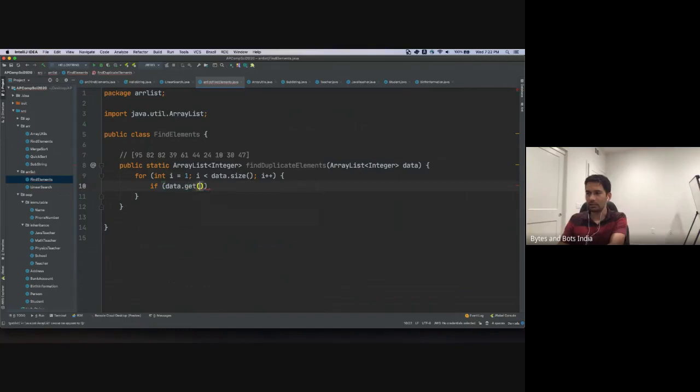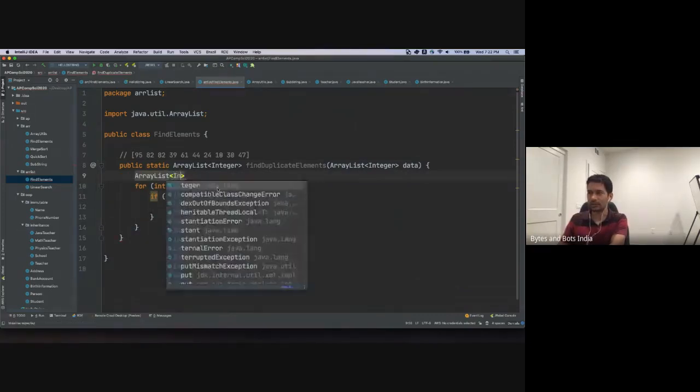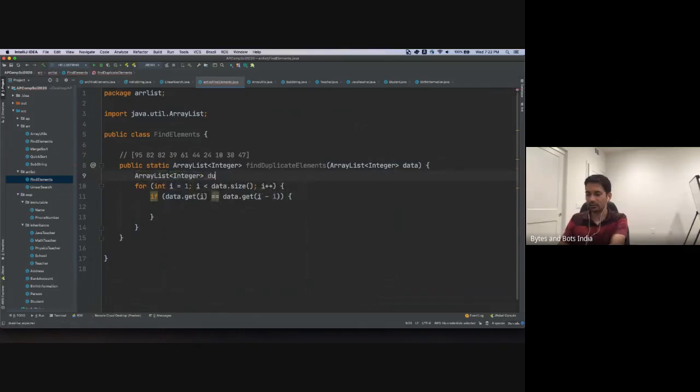Whatever data is at index I, if that is equal to data.get(I minus 1), then we need to save the duplicate element, right? So we'll say ArrayList of all the integers, duplicates, is equal to new ArrayList.